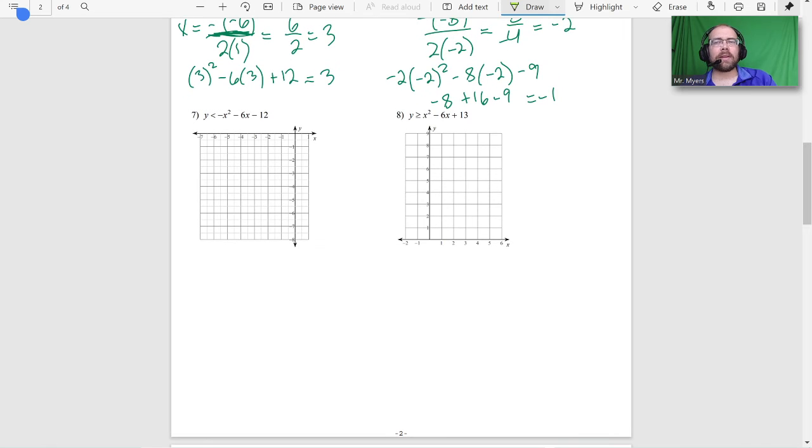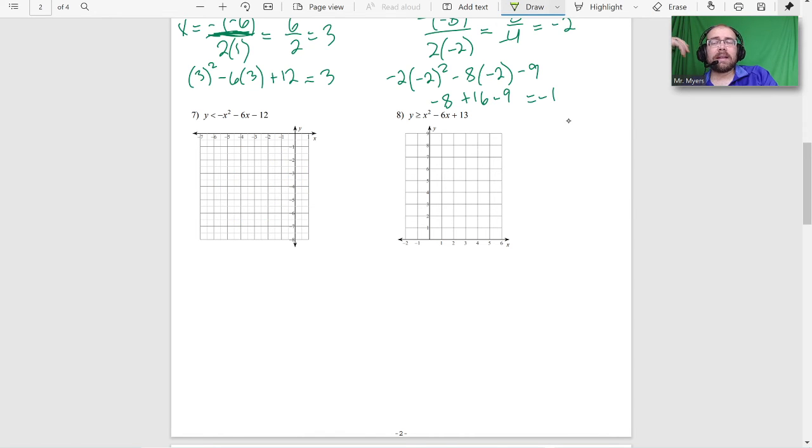7 and 8. So here's another method that I'm going to show you. Remember when I was saying we know the y-intercept already? It's negative 12. So if you can graph it, then awesome. Go ahead and graph it. If not, you can kind of use the graph to help you out here. This method actually only works right now on this particular worksheet. It might not work in the future. So this is kind of a trick method. Because I know that my graph should be right here somewhere. It should be right in there somewhere.